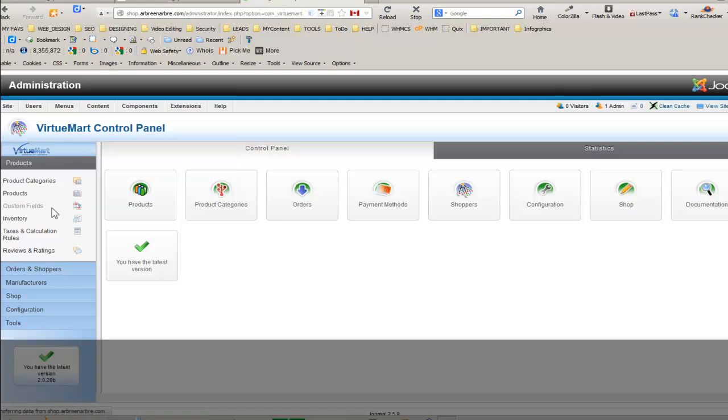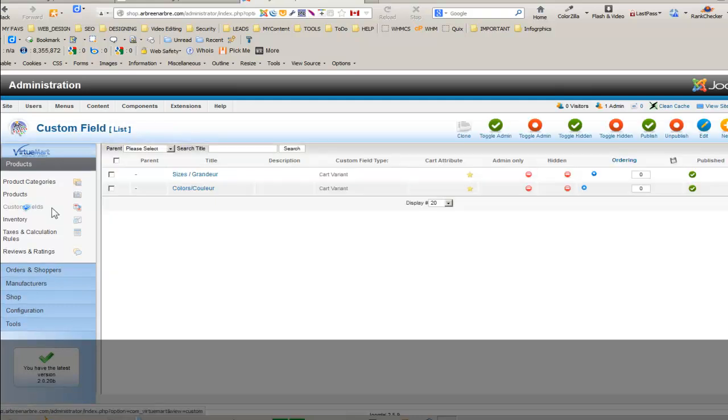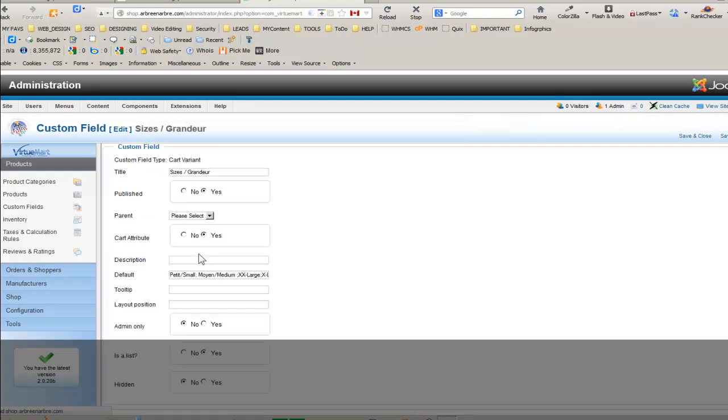Okay, and what they did is that they made it so that you actually create your sizes, your colors, your weights, whatever you want, as custom attributes. And if you create them in a drop-down list, you can use them over and over again with your products, rather than having to set your attributes individually every time you create a product like you had to in Virtuemart 1.x. Now you just set your attribute and all your values inside the attribute one time.